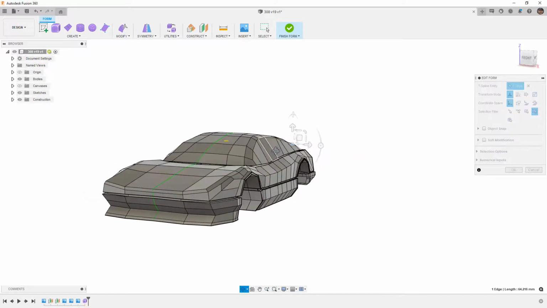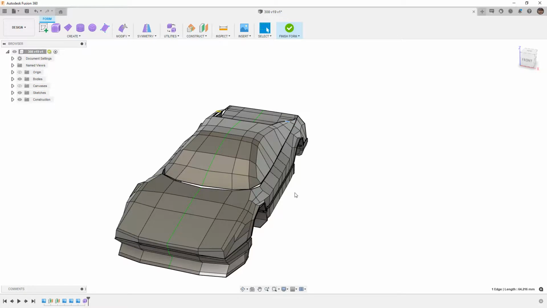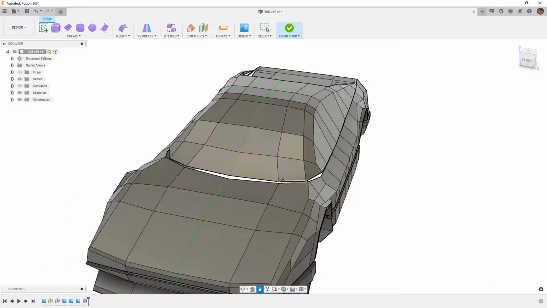We don't have that in Fusion with this T-spline, so we have to manually do that. Now let's get started trying to connect it. This is where the root of a lot of the problems come from. I had issues with this, and obviously that was all recorded in the video series. So what we're gonna try to do is connect these two.